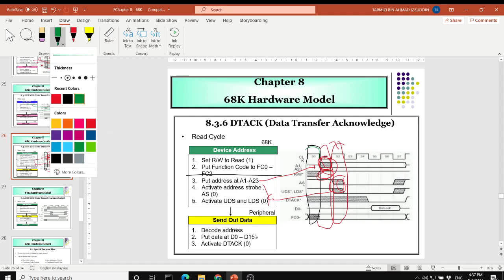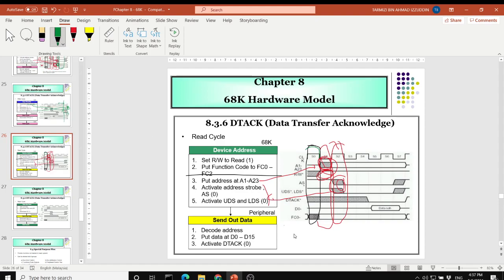So what will the external device or peripheral do during this particular time? Because now it already knows that the 68K is trying to access its data. To see it clearly, imagine that your 68K is currently connected to your external memory.